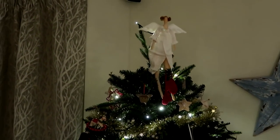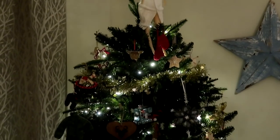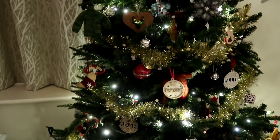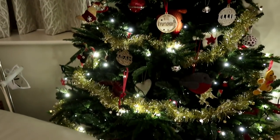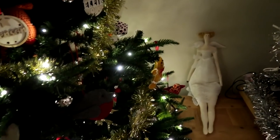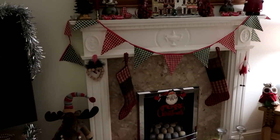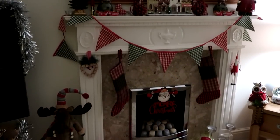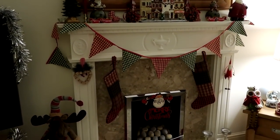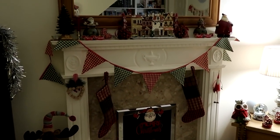Here's the Christmas tree. We have a fairy on the top which I made last year - I'll pop a link to the vlogmas video where I showed which book I got the pattern from. We have quite a few handmade ornaments on the tree, and we now have a little ornament that says Jensen on it for our little boy. We of course have the Hogwarts Express around the bottom of the tree. Last year I made these stockings for Adam and I, and I'm going to have to make one for Jensen now - I'll pop a link to that video from last year's vlogmas, and hopefully I might have a chance this weekend to make one for Jensen as well.